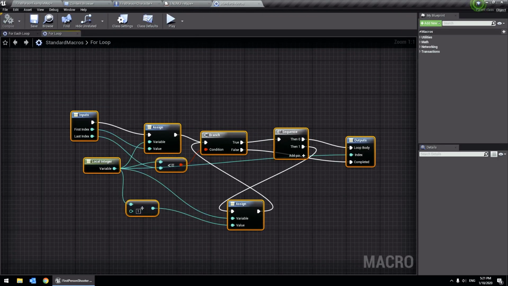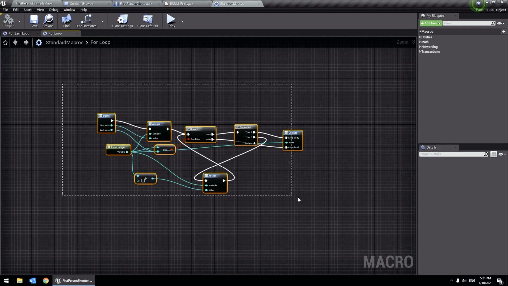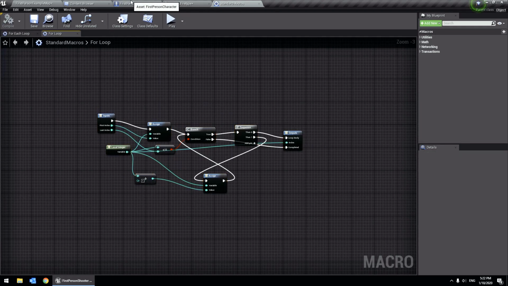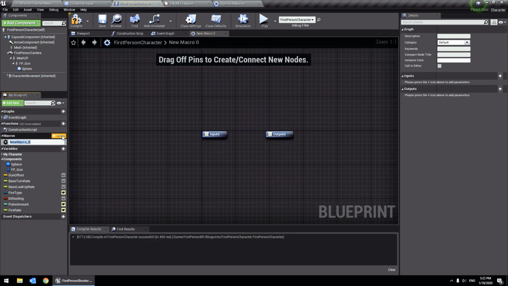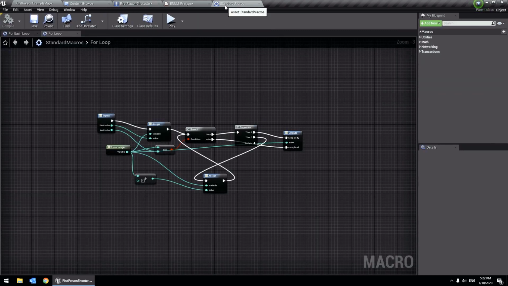So this is your standard macros, and in here, basically all your standard functions are stored. Let's create a macro here. Call this for loop with delay. Well, why don't I just create one in standard macros?